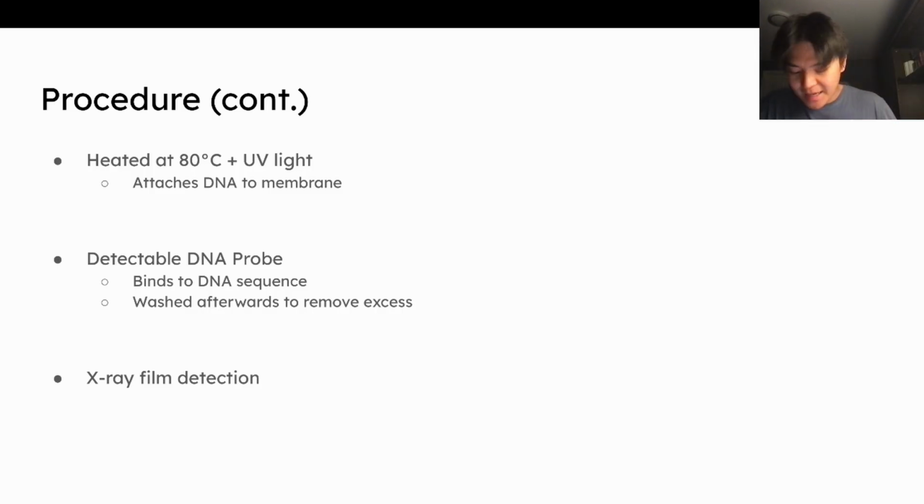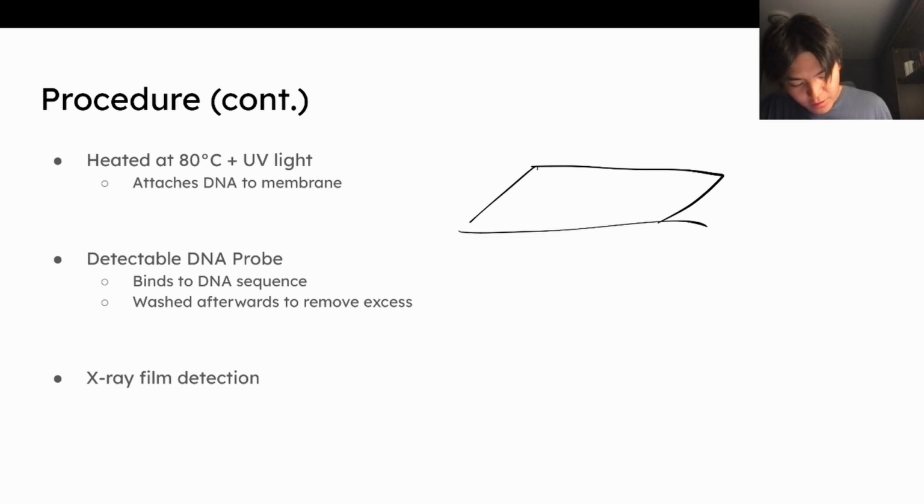And then we add our DNA probe. Imagine we have our membrane. Let's say our gene of interest is this green thing in here. We add our DNA probe, and this probe is chilling now. We're covered with that probe. Then we wash it, and all that's left is the probe that remained on the green. And this probe will have a little indicator, and that indicator we can see usually with X-ray film detection.